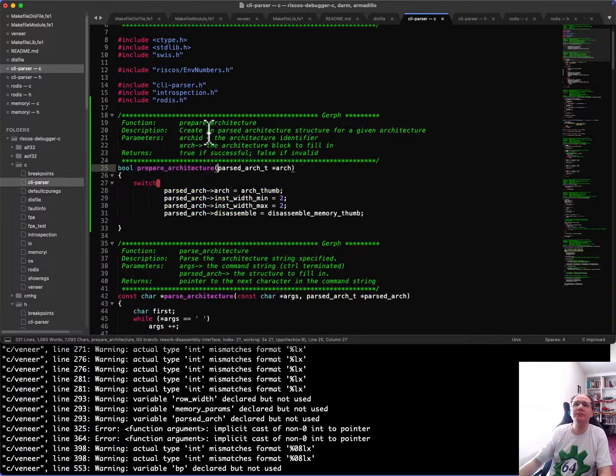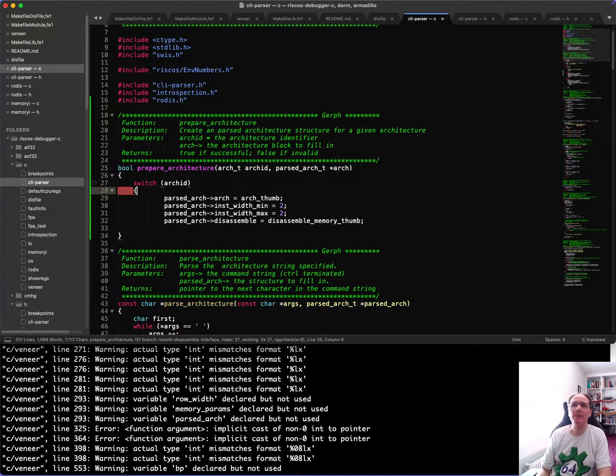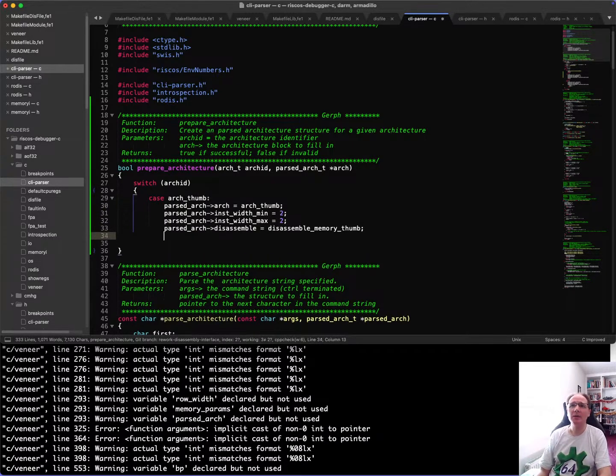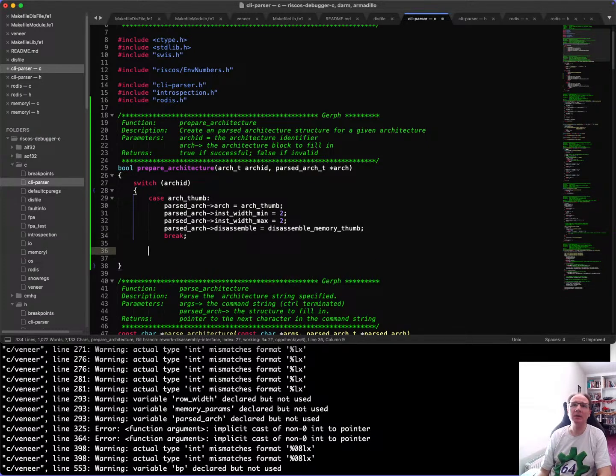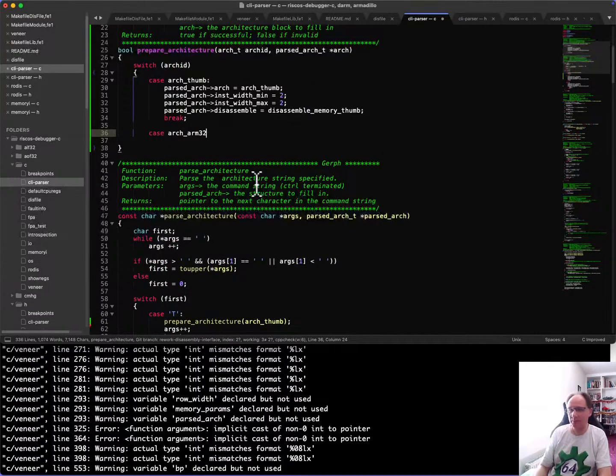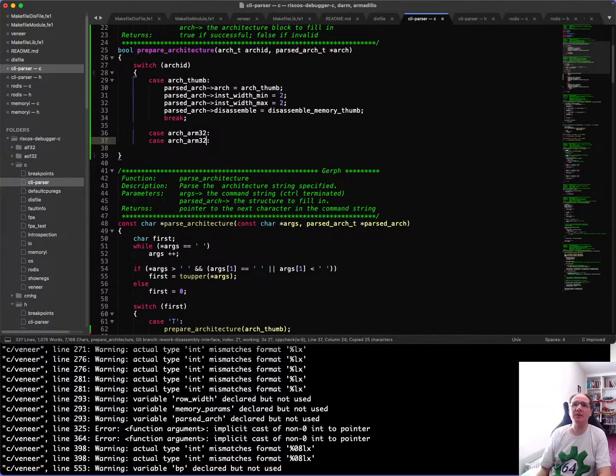Okay. Case arc thumb. Yeah, sorry, it's right in front of me. Break. Case arc arm. Is it arm or arm 32? It's arm 32, and then there's another one for arm 64 as well.